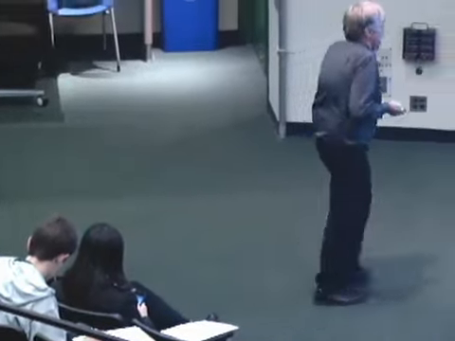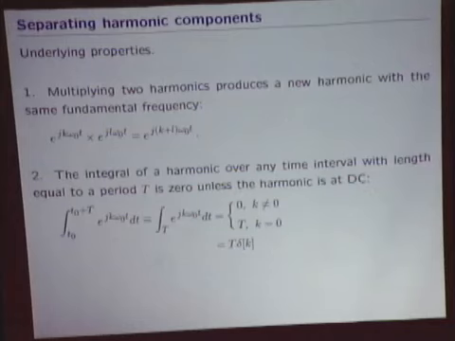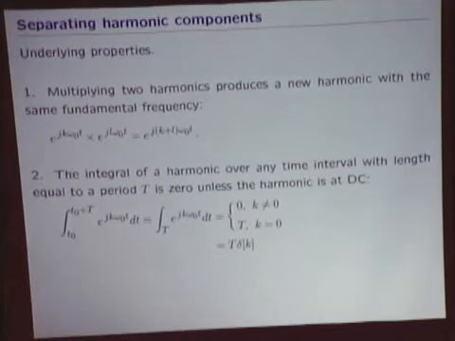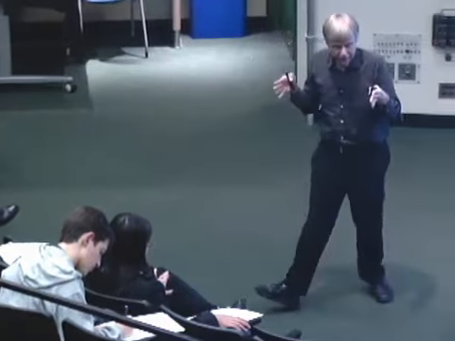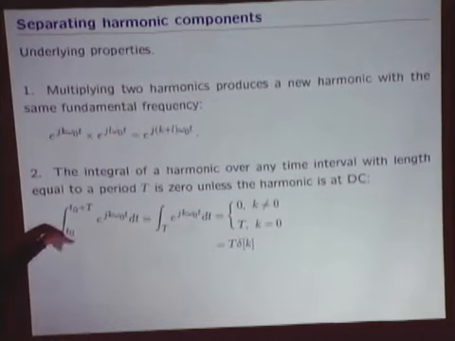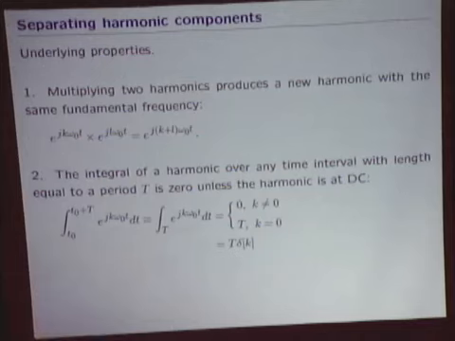The second thing that makes harmonics easy to think about mathematically is that if you integrate over a period, we'll do this so often that we'll abbreviate it this way, because if you have a signal that's periodic, it really doesn't matter which period you choose to do the integral over. If a signal is periodic in capital T, and you integrate it between 0 and T, you can shift that window anywhere you like and get the same thing. So we won't worry about whether it goes from 0 to capital T or from 1 to capital T plus 1. We'll just say integrate over the period T.